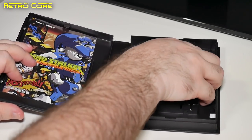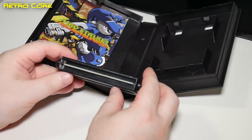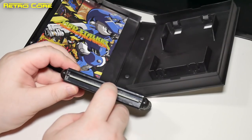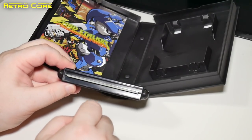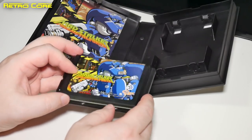All right, first thing, the cartridge. Let's take a look at that first. All right, bad news. It's not a beveled edge. Why do they go for these cheap cartridges? They're not beveled at all. That's going to damage your cartridge port if you keep shoving it in and out without care.